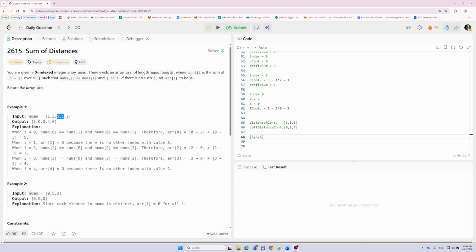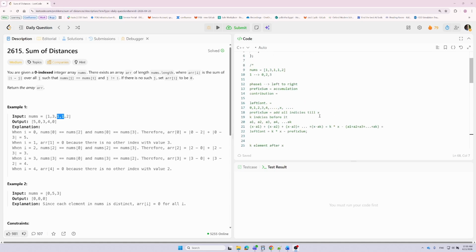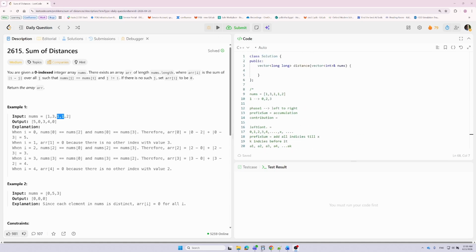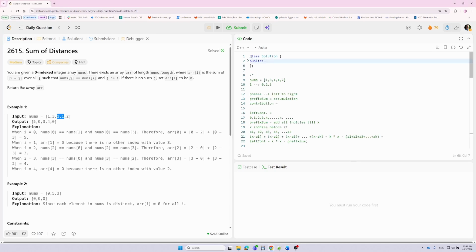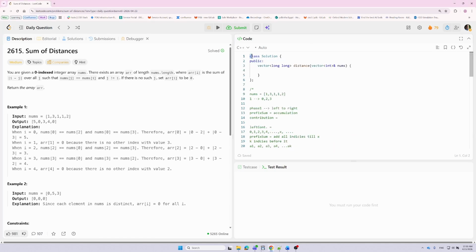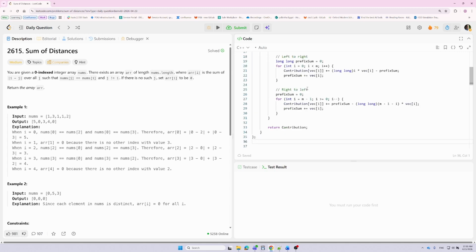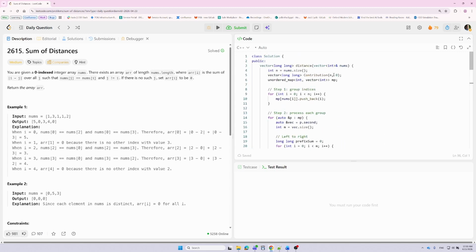So not to make this video so long, I'll copy and paste the solution because it is exactly the same as what we have explained in this video. As you can see, first we define the variable to get the nums size in a variable n. Then we define the contribution vector that will hold the final result at the end, also of size n and initialized to 0.